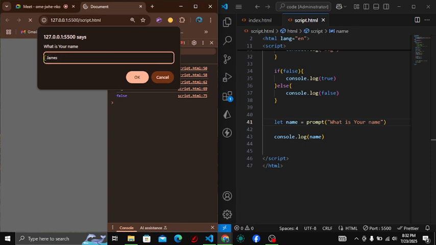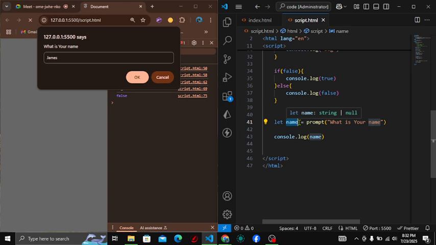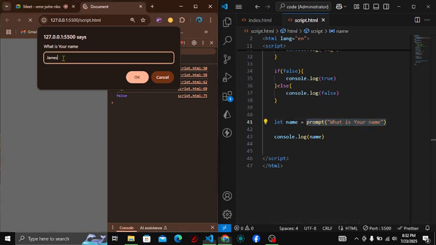This James here, we are saving it in this variable. I hope you understand. James is being saved in this variable called name, using the let keyword. Let name equals this. This will return this value, then you save it in this variable name.